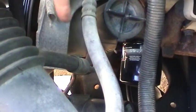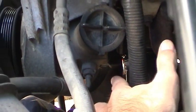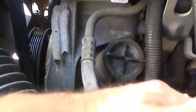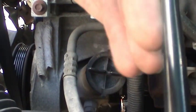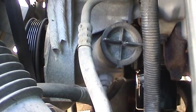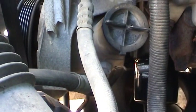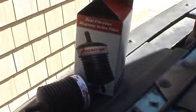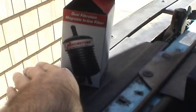This is the power steering pump, and you've got the high pressure hose and return line down there. What I'll be doing is taking out that return line, running it into a bucket, and putting a cap on this nipple here to the pump. Then without the engine running, I'm going to be turning the wheels back and forth from left to right while continuously adding new fluid to the reservoir until I get nice fresh clean fluid coming out. And then before I put it back together, I'm going to make a little modification and go in with this magnified power steering filter, or inline filter.